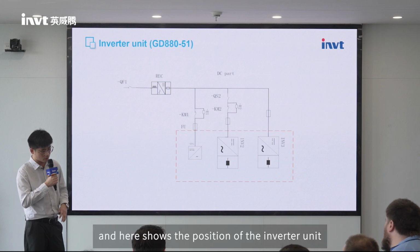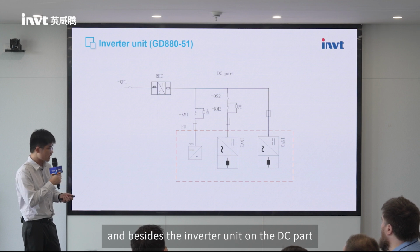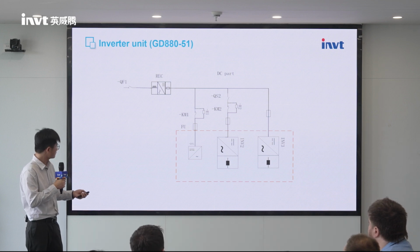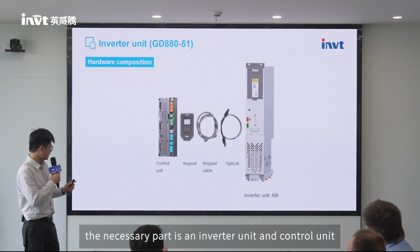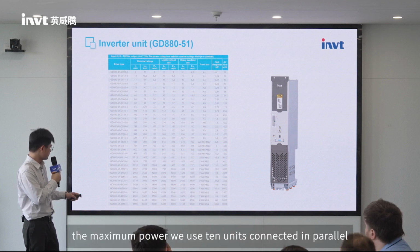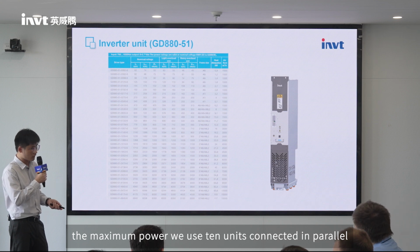And here shows the position of the inverter unit. And besides the inverter unit, on the DC part, we can choose the DC fuse and also the pre-charge circuit and isolators as options. The necessary parts are the inverter unit, control unit, keypad, optical fiber and the keypad cable. This is the selection table for 400 volt. For the maximum power we use 10 units connected in parallel.